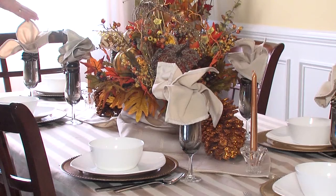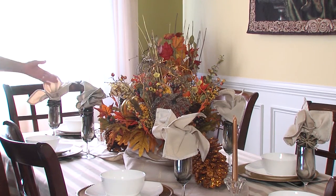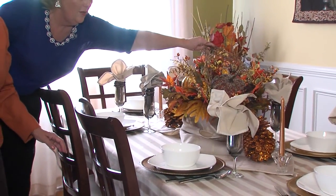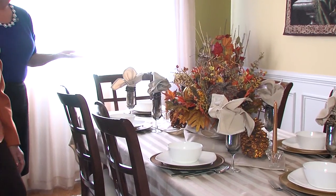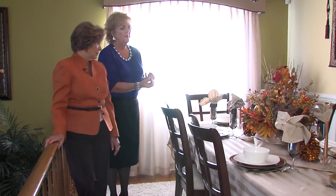And then we flanked the centerpiece with, again, the pine cones, bringing the same coloring in from the hallway, and the candles. Now, it's just a basket underneath here? That's all that is. It's a centerpiece that's been used year after year, and it's just a basket. But it's got so many beautiful, workable colors that whatever we put on the table is going to pull out the colors in the basket.